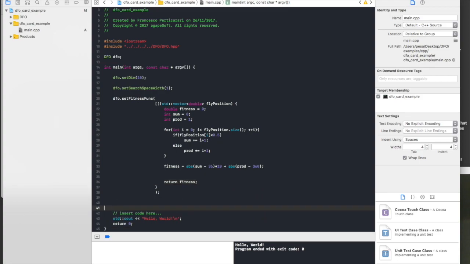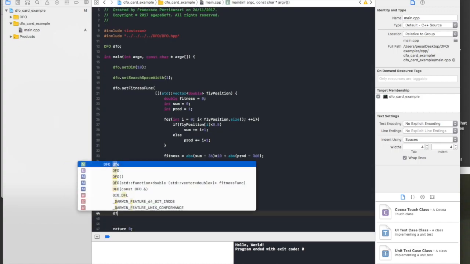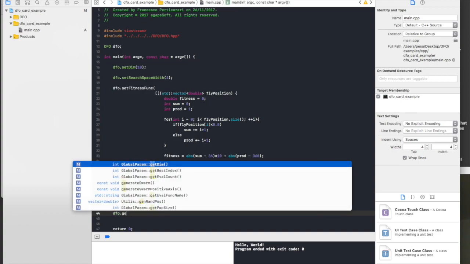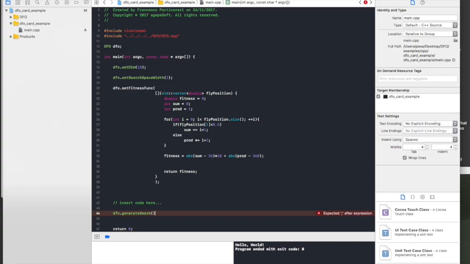So what do we need next? Where we've got this hello world, we want to generate a swarm. Now if we just generate a swarm, because of how I set it up, to work with a single range that is mirrored into the negative axis, it's going to generate a swarm of flies that has values between -1 and 1.